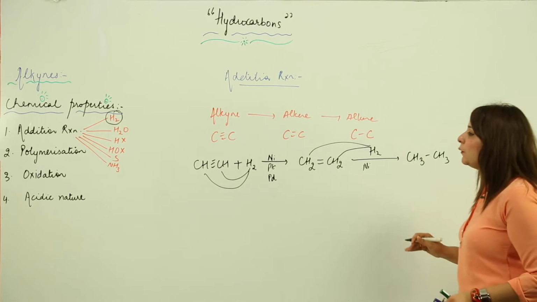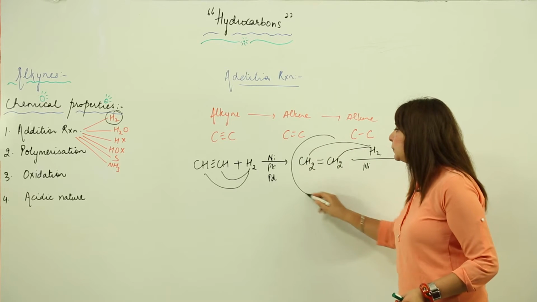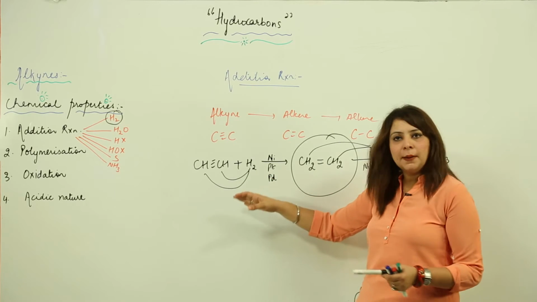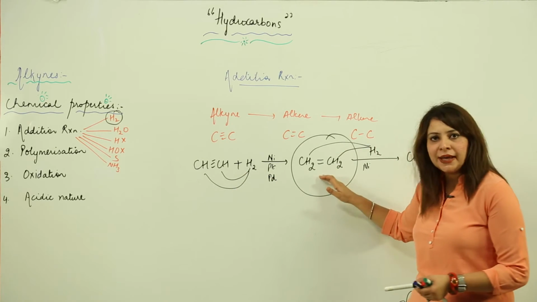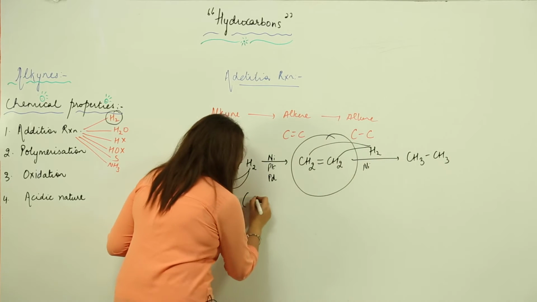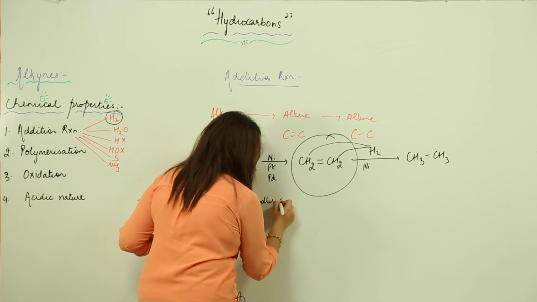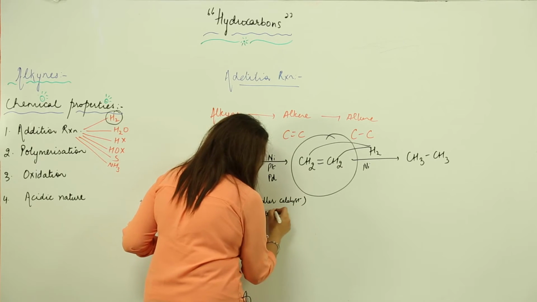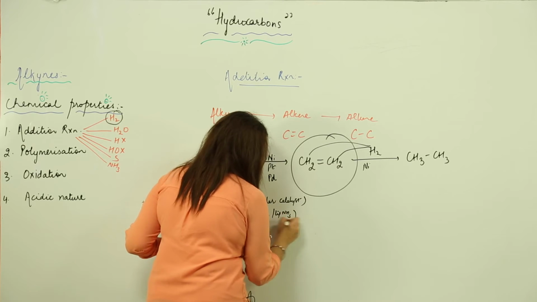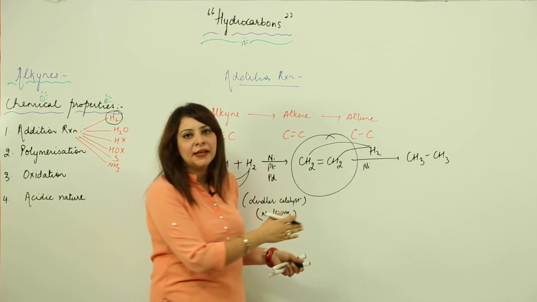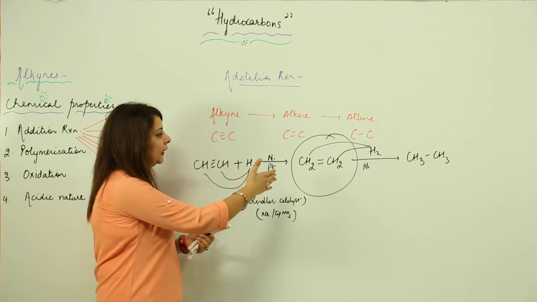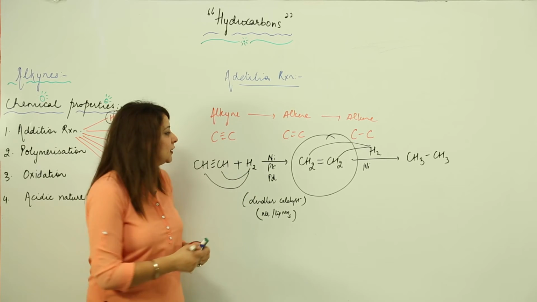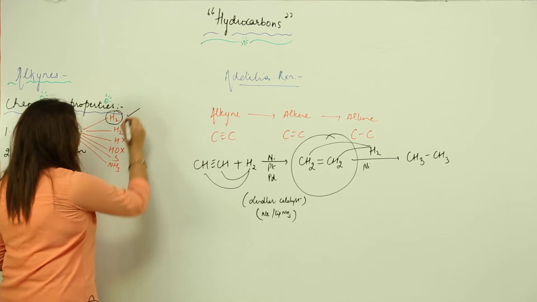And you know that if I wish to stop the reaction at this particular stage, like if I want to add hydrogen to a triple bond compound and I want my reaction to stop at this stage, I can actually use a catalyst, that is the Lindlar catalyst. What is that? It is sodium in liquid ammonia. So if I use that, the reaction stops at this place. That means it forms the alkene. Otherwise, if I go on adding, definitely I am going to get an alkane. So this is the first addition, that is the addition of H2.